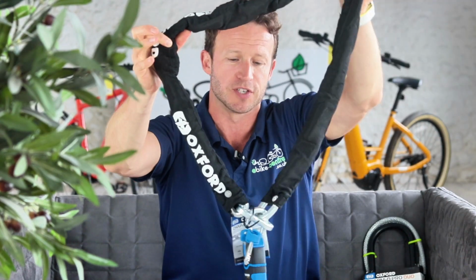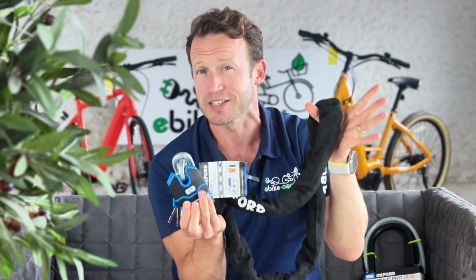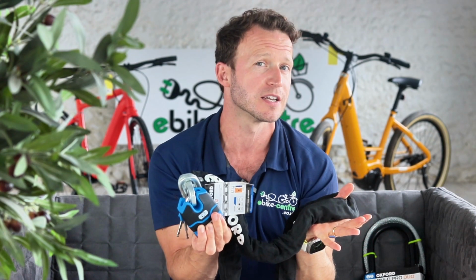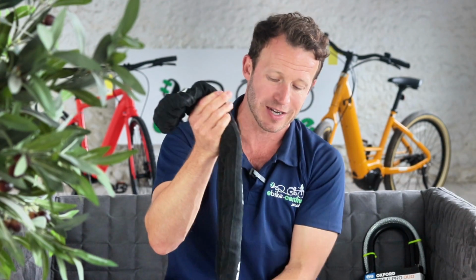Next up, we've got the chain lock. In this case, we have a diamond standard chain lock. As you can see, it's pretty straightforward. Great big hefty duty chain with a great big heavy duty lock. And as you can see, it is heavy. So you've got to decide, is this something that's portable enough for you? Admittedly, this is a diamond standard version. The gold standard isn't quite as heavy, but they are heavy. But on the flip side, they are malleable.